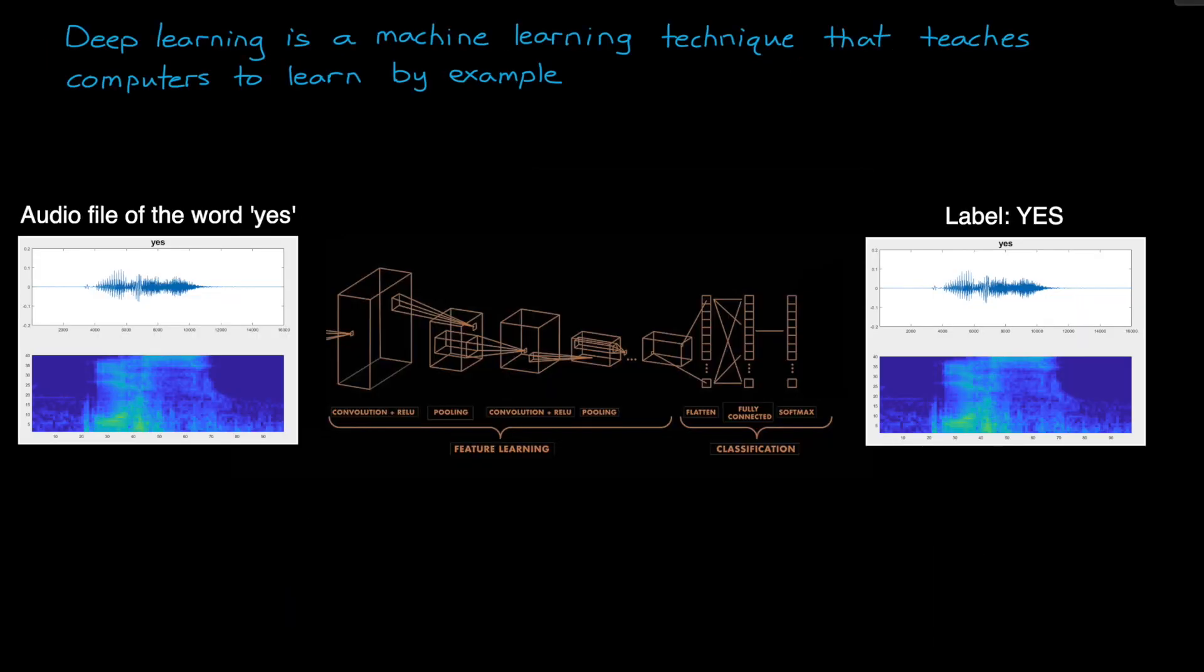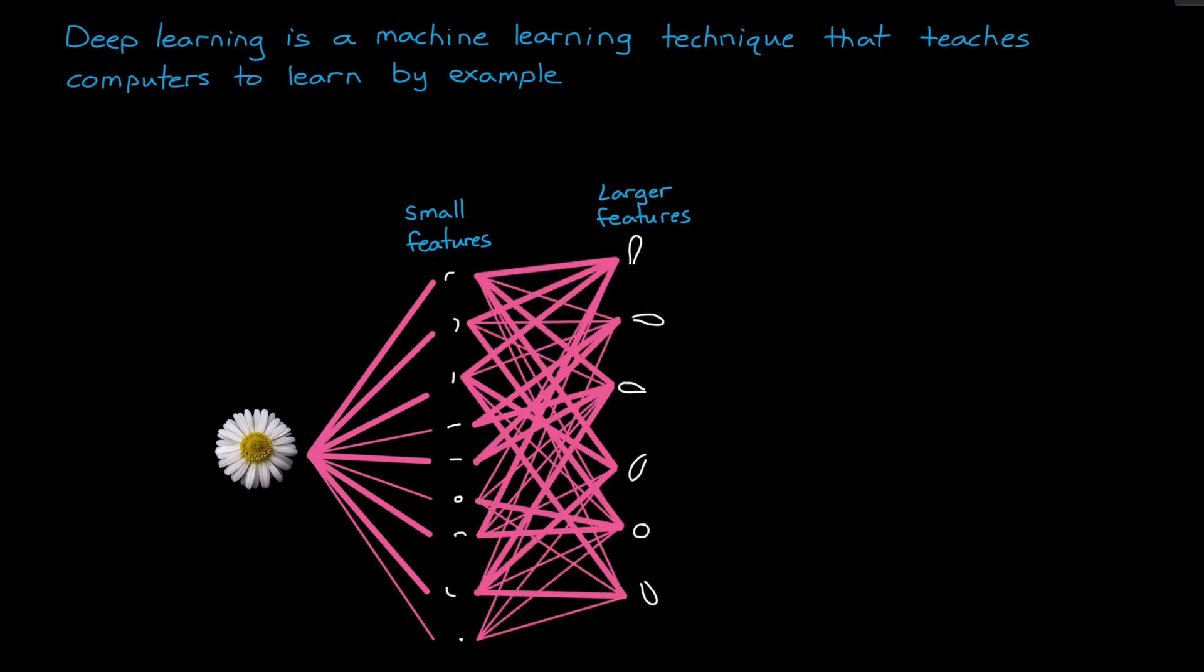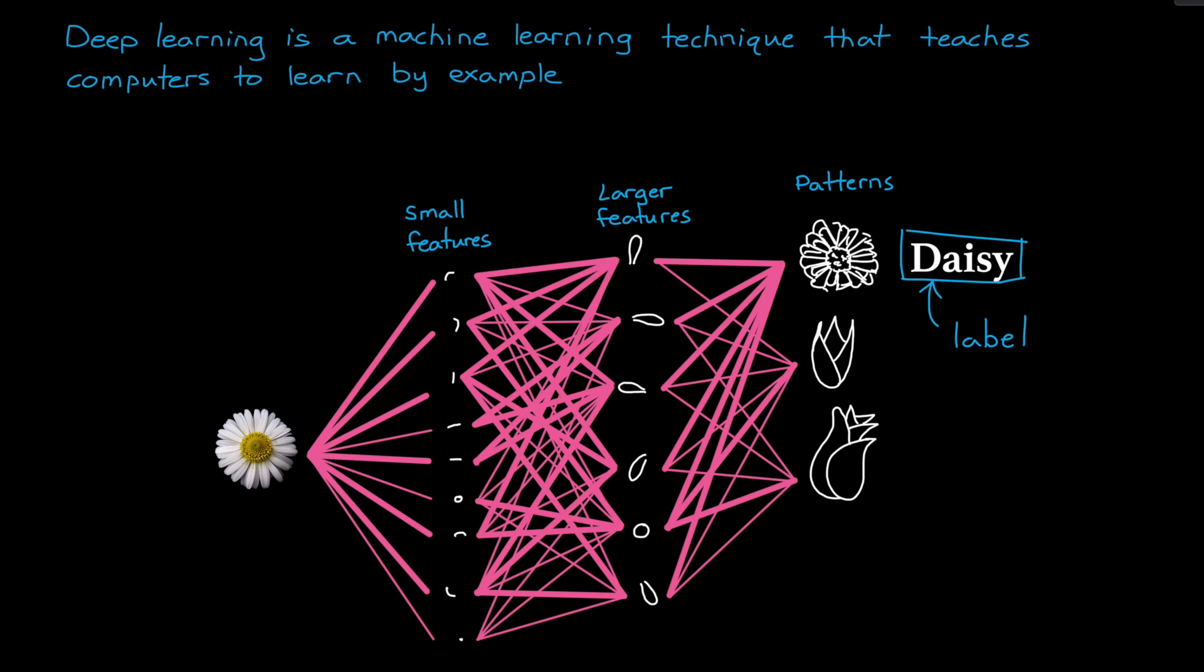And so we turn to techniques like deep learning, which, simply put, is a way to develop models that produce useful input-output relationships, specifically models that can find, classify, and label complex patterns in data. It does this by identifying small features in the data, which can then be combined into larger features and then into recognizable patterns. Understanding this feature recognition concept will go a long way to helping you decide when it makes sense to use deep learning to build your model versus some other, more traditional approach. So with that in mind, let's start by getting a better understanding of what a feature is in the first place, and we'll use sensor data as an example.